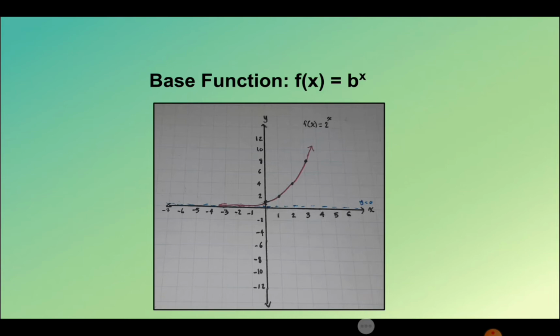transformations to an exponential function like the base function can actually make the exponential function more complex. So for example, you could shift the graph or the function up or down, left or right. You could flip it over the horizontal axis or the vertical, the y-axis or the x-axis. You could stretch or compress them both vertically and horizontally. So some of the properties that we actually learned are transformations that we applied last year. I'm going to just refresh our memory with that.